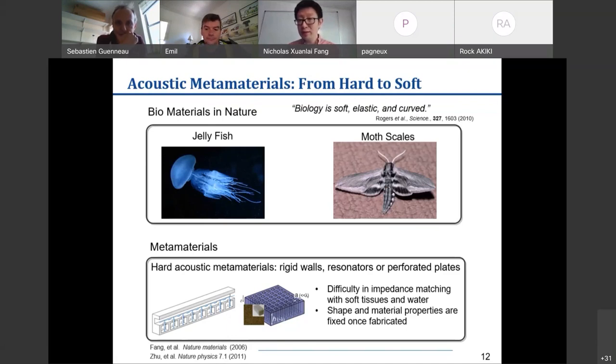And there is also a great need for intersection between light and sound. Surface acoustic wave devices today have revolutionized, for example, the way that electronic signal is being processed. So I think there is a very exciting opportunity for the micro and nano scale. But on the larger scale, I think what I'm showing you today would have some direct impact, for example, to provide lightweight and probably more environmentally friendly solutions to bring our society of lower impact to the wildlife, to the nature as well as to the public domain.